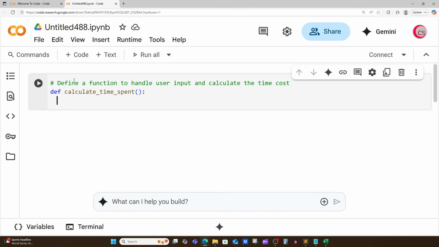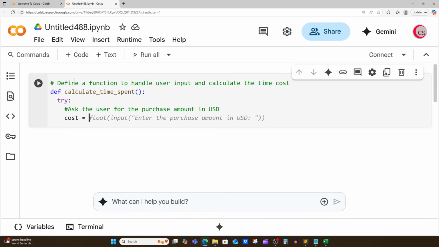All right, so we're going to do a try, and we're going to ask the user for the purchase amount in USD, United States dollars. I'm going to create a variable called cost, and set it equal to a float, and then we're going to enter the purchase amount in USD.